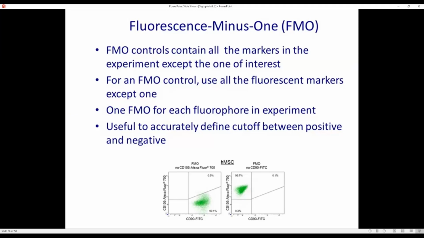Once it is all done, you can do a verification tube where you add cells stained with different markers and check whether there is any spillover happening. So that is how you do a single stain control. Now coming to fluorescent -1. Okay, so before I go into this, any doubts with single stain controls?